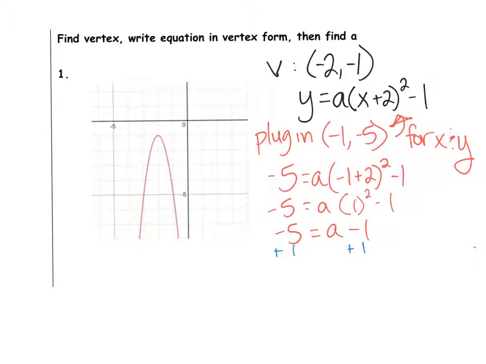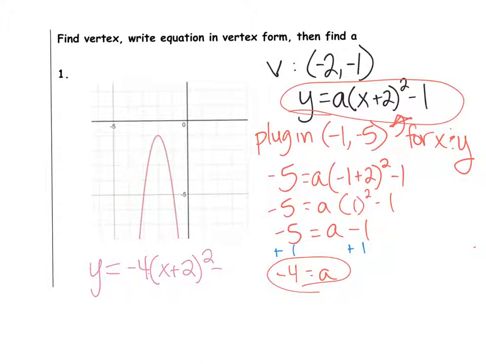So I have this information, and I have this information. So the red circles can now be merged, and I will write Y equals A, negative four, and then the rest of my vertex form. Your job today, your lesson is to find the number that tells us how skinny or fat our graph is going to be. Moving on to the next one.